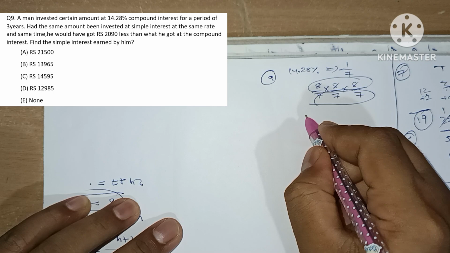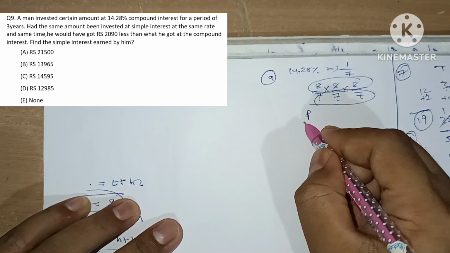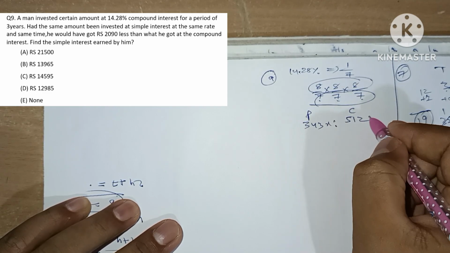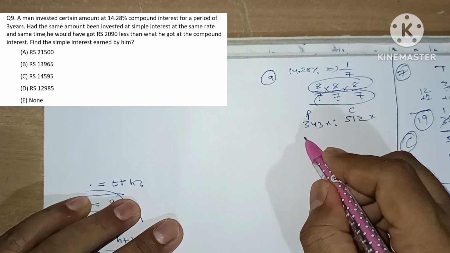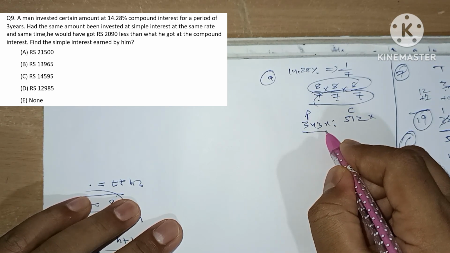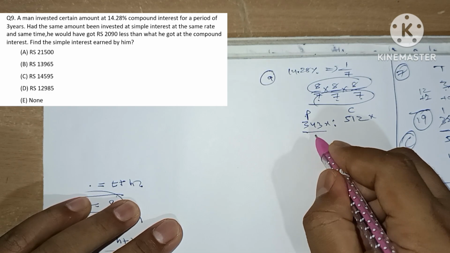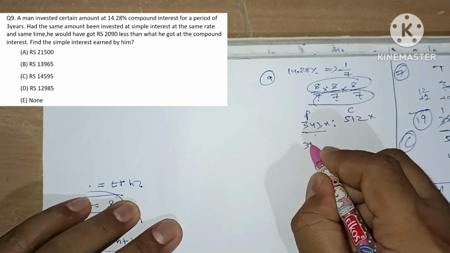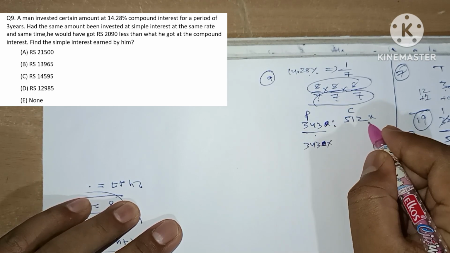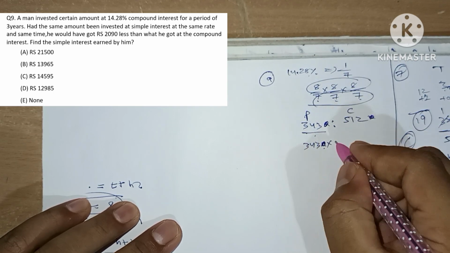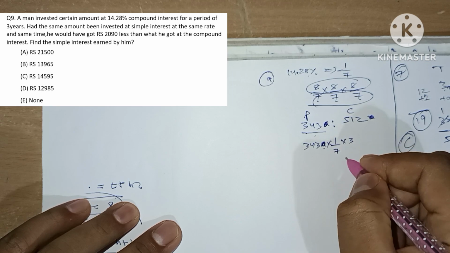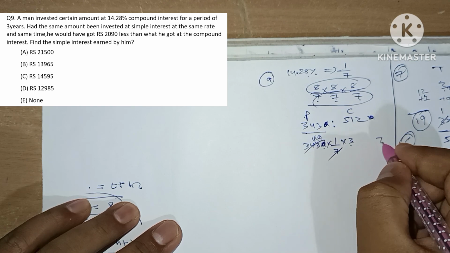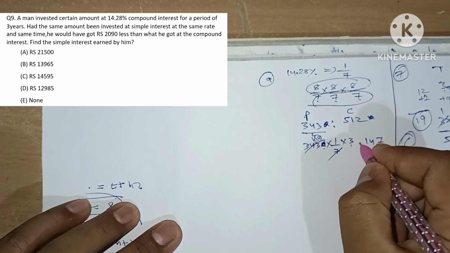For principal, 7 three times is 343, and compound interest he got 512, but these are not the exact values, these are into x values. Here it says that this is the actual principal. If for simple interest given for 14.28% for 3 years, he would get 343 as principal. Let us assume 343 only. For 1/7 of principal for 3 years, we get 49 into 3, that is 147.